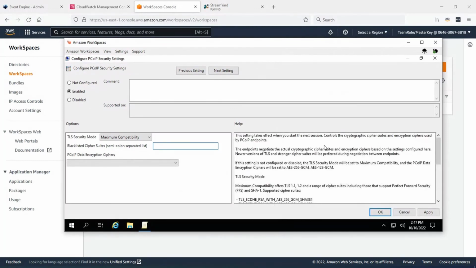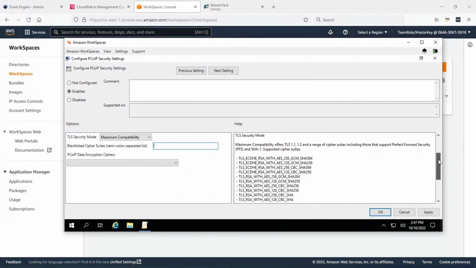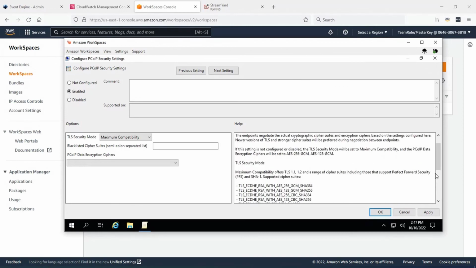And then we will modify the blacklisted cipher suites, or what we shall say the deny listed cipher suites. We will deny list anything that is not AES 256 Galois counter mode with SHA-384.